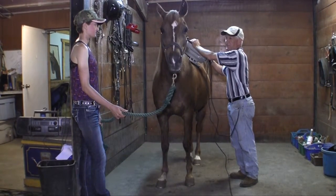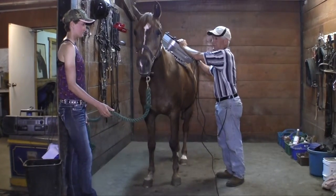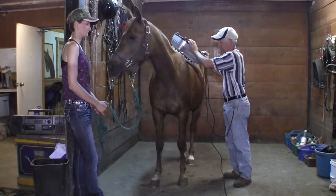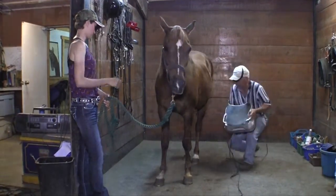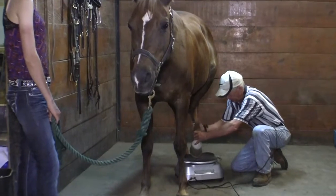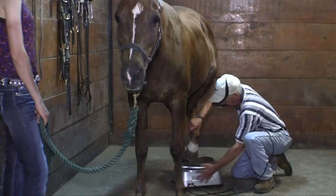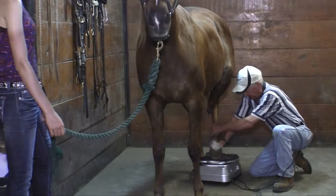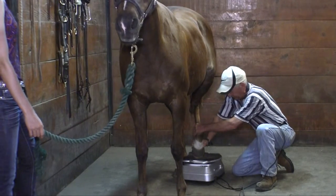And this is one of the first horses that I saw the most profound, dramatic effect on. I'll show you her level of acceptance. Oh girl, oh girl, oh girl, come in. And like I say, you don't have to have the whole foot touching, just part of it. The vibration gets all the way through regardless. You can get 5% of the hoof on there.